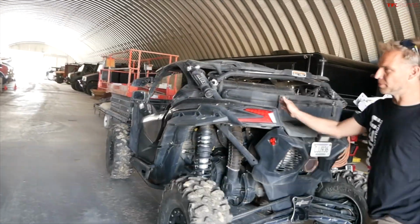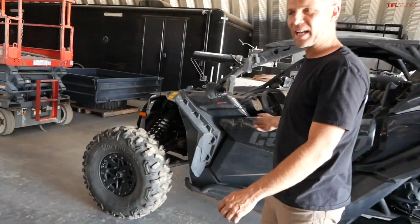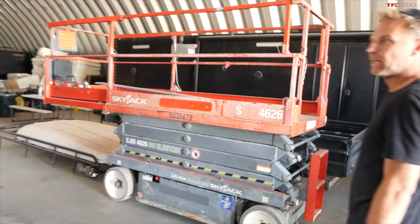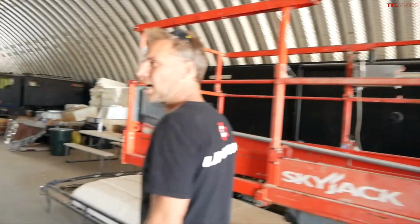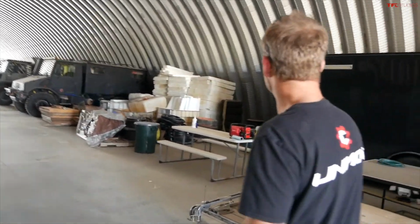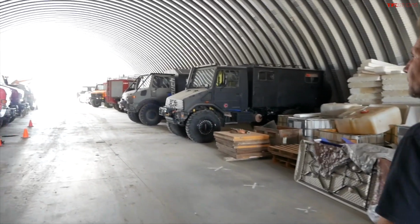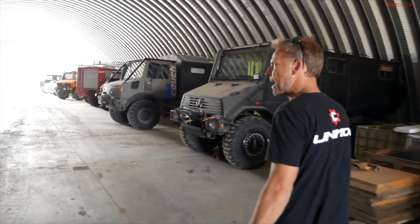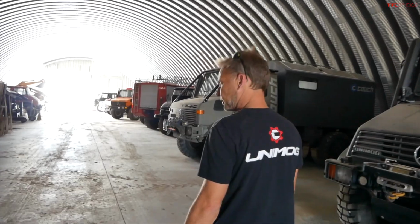Of course, we got the Batmobile, my little side. So like I said, it's big iron and little iron. I like the little guys. All kinds of stuff, yeah. Nice little camper box hiding back here. We've got, this is for the Razors and the Rokons when we go traveling around. More and more. What else we got? Well, we got a few more Unimogs, I think. A few more mods. We're still cleaning up the place, so we're still unpacking from our move years ago, believe it or not. It's okay, you don't want to see my garage. No, it could be bad.